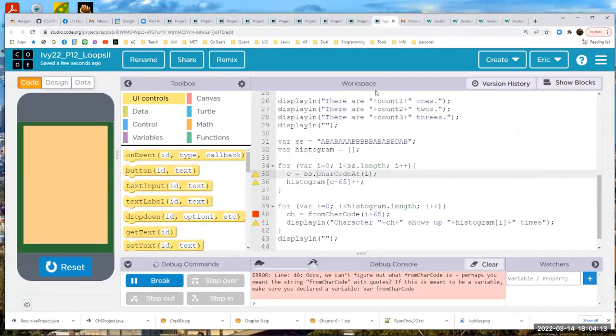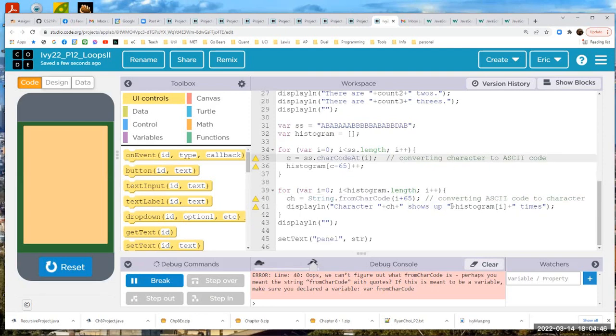You need to use the string class; it's a class function. So this one is converting ASCII code to character. This function is converting character to ASCII code. So I'm showing you how to manipulate the number and the ASCII code.